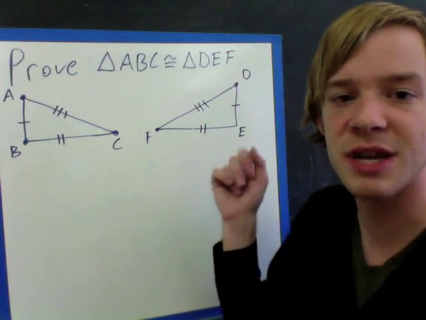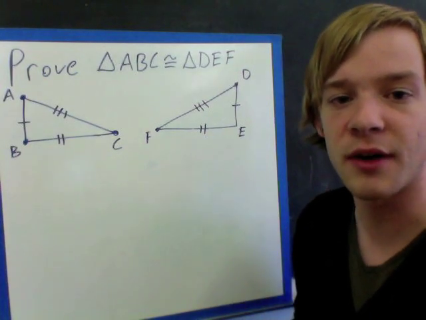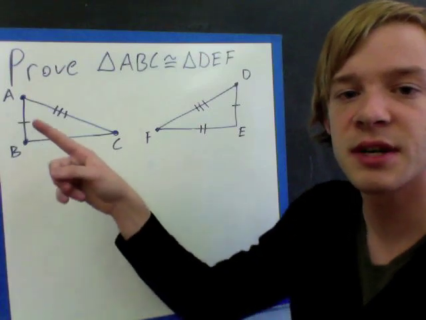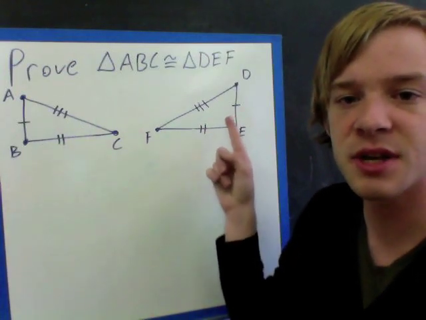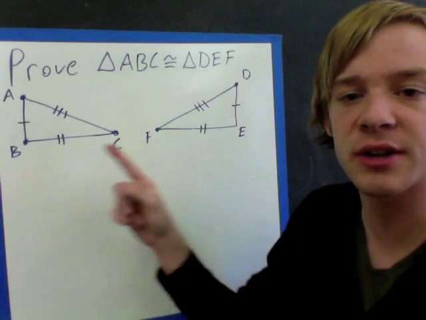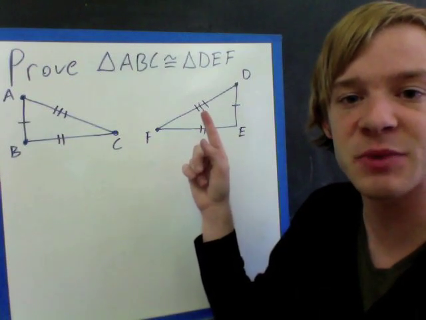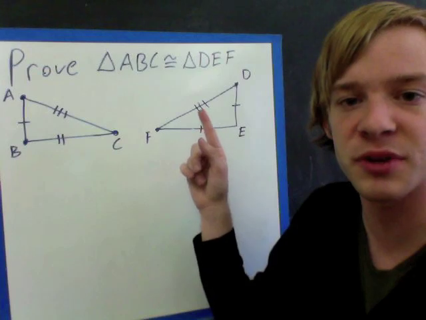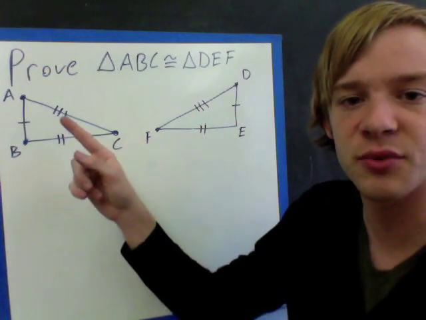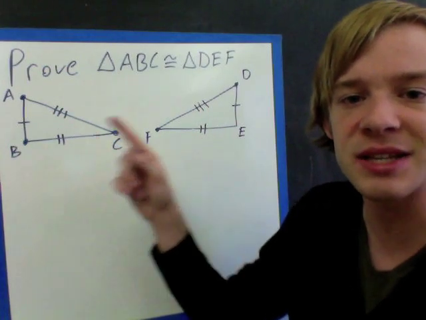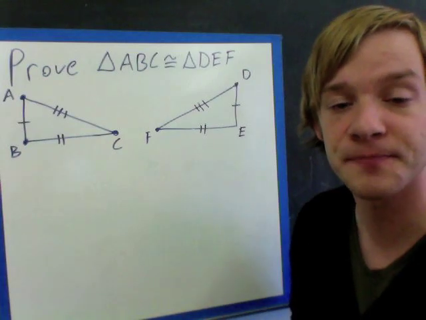So we're given two examples here, and the first thing you should notice is we have these tick marks, these little dashes, that are on the different sides of our triangles. And what these mean is that when we have the same number of tick marks, so for instance I've got 3 dashes here and I've got 3 dashes here, that means that these two sides are congruent.